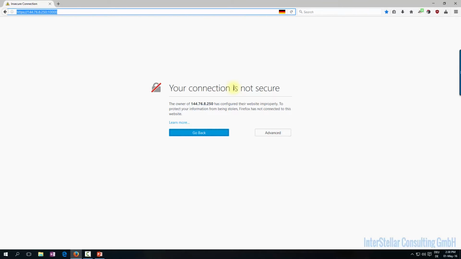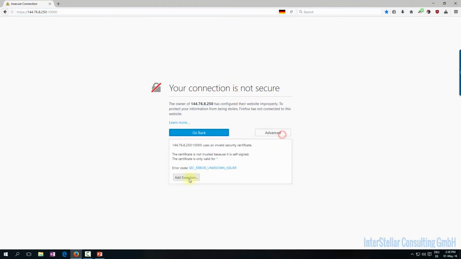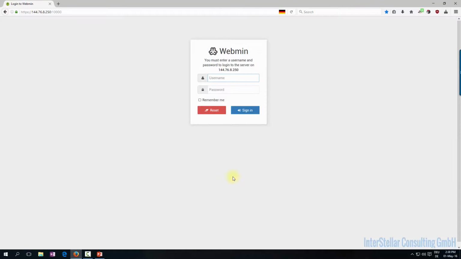Since it is a self-signed certificate, we're going to ignore this warning, add an exception to it, and then I'm going to log on to the server.